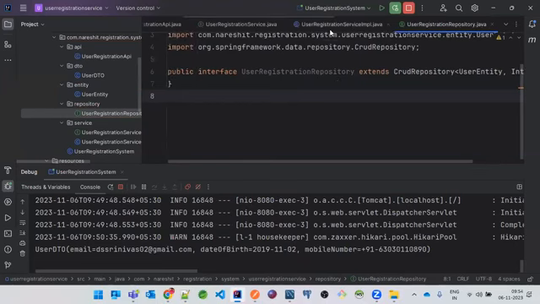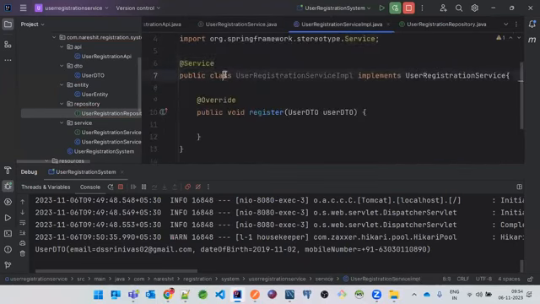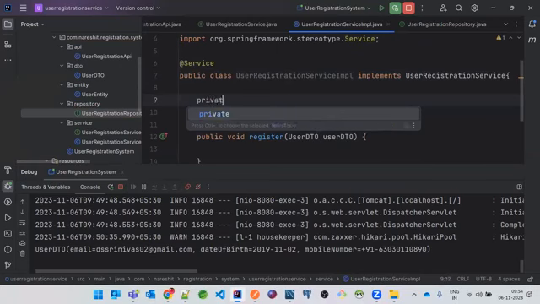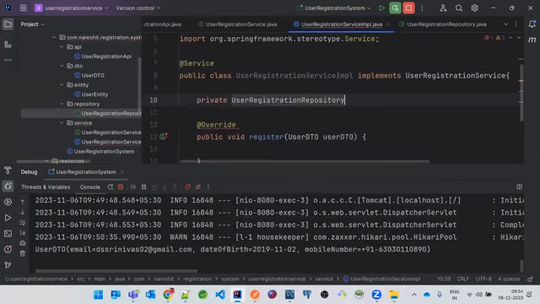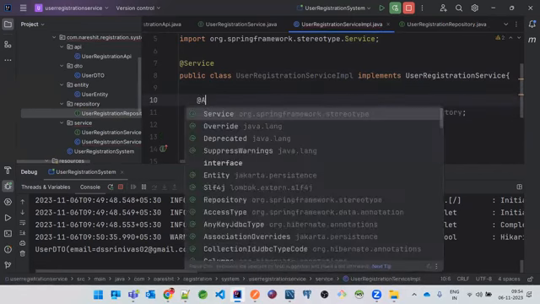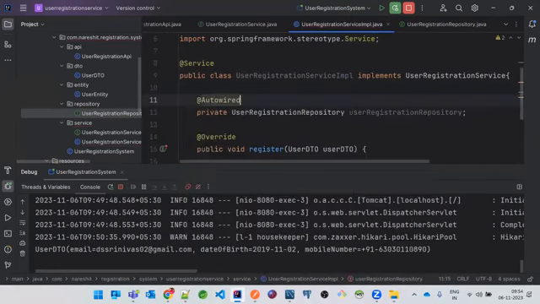Now go to the user registration service Impl, take the dependency of private user registration repository, and do @Autowired. Got it? Now, this is an interface, right?